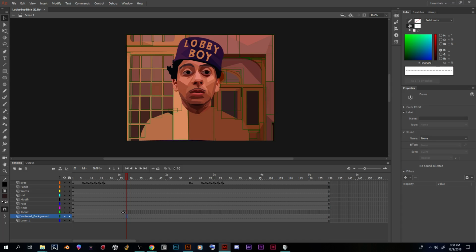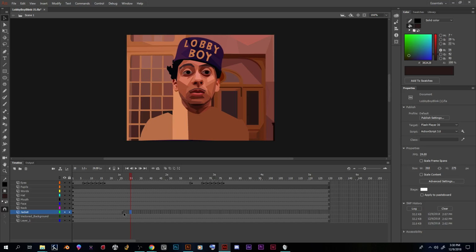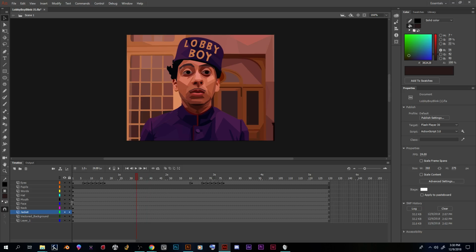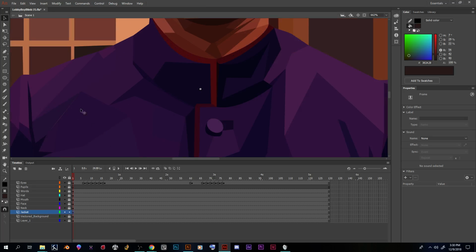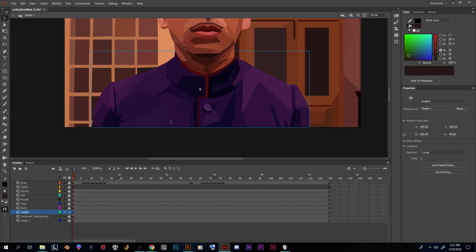Now I'm going to move this all the way to the end. I can move this just by holding Control and then clicking on that and then dragging it to the very end. And now I have my keyframe that I can work with. I'm going to lock down everything besides that jacket layer. And while I'm here, I can also fix up these little parts of his jacket there. There's these tiny little gaps that appear, and they may appear later as well.